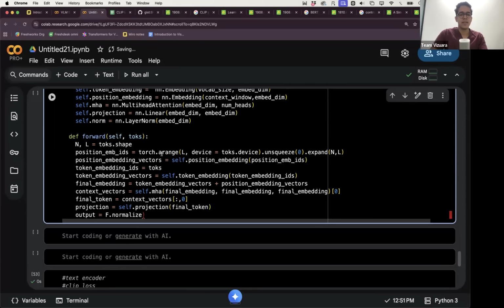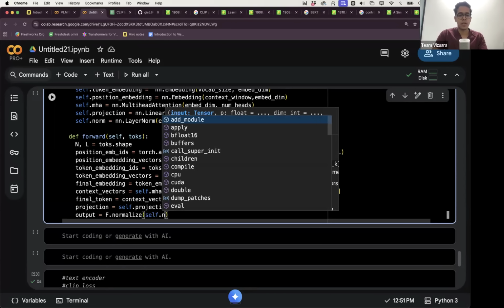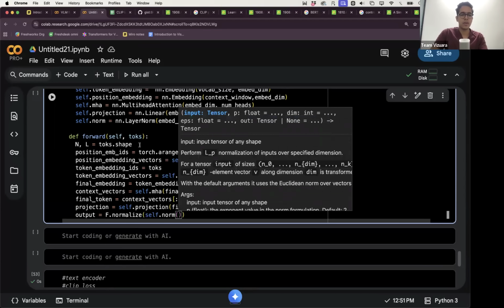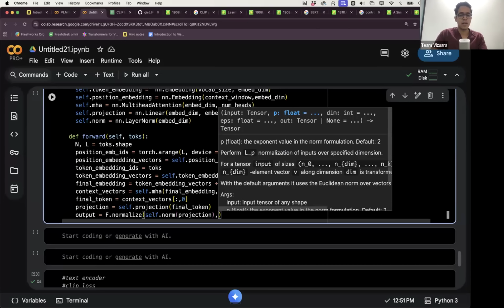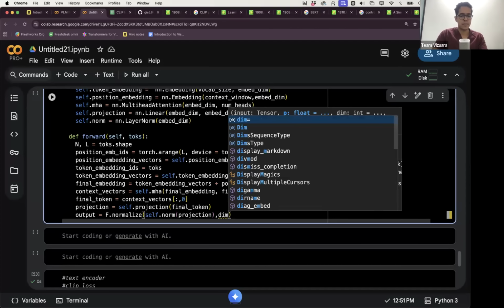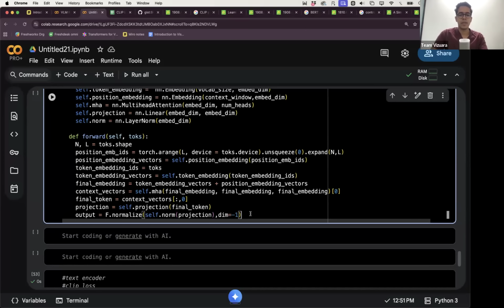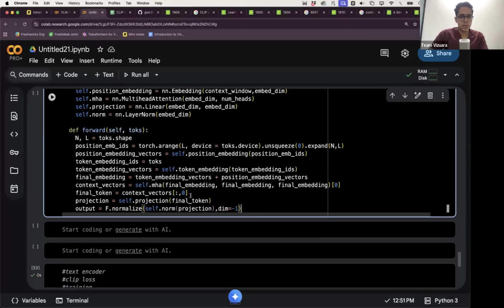So output equals F.normalize of self.projection of the final token, comma dim equal to -1. We have to do it along the column. So that's it. I think we are good to go.